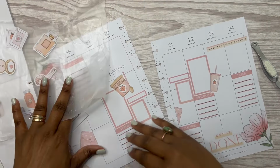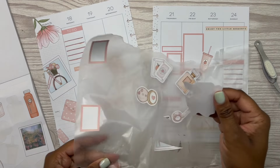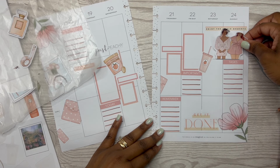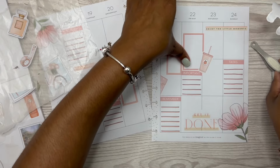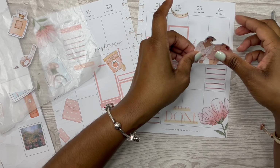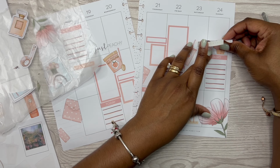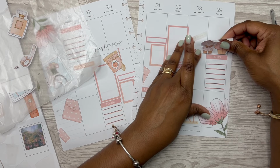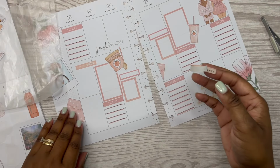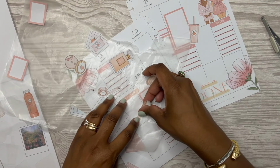We still have these stickers here that I pulled. And we got the girls too. Like I said, she's mad about something. I could put them up here because we'll be gone Saturday and Sunday. So let's put them here. Okay, we got them right there. And if I want to just use this, I could put it over here. I could put it down here. I don't know just yet what I'm going to do with it.